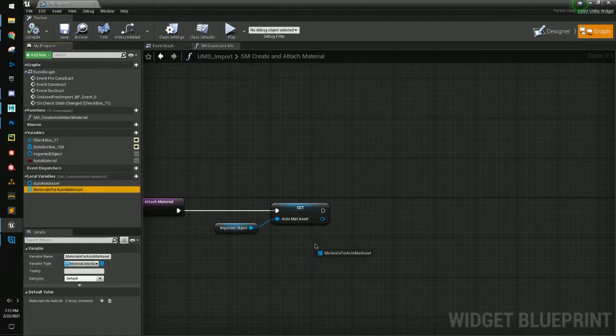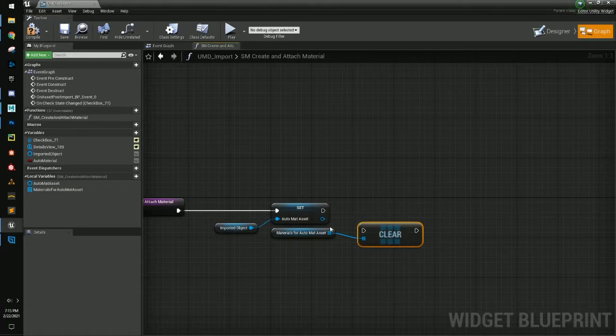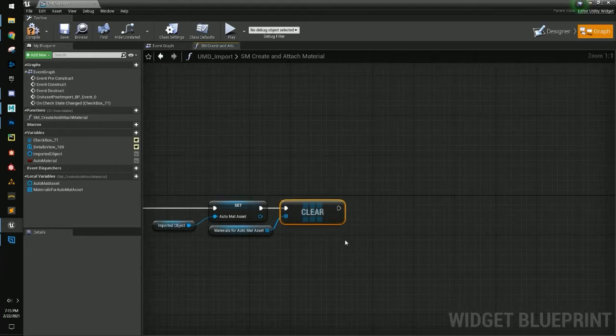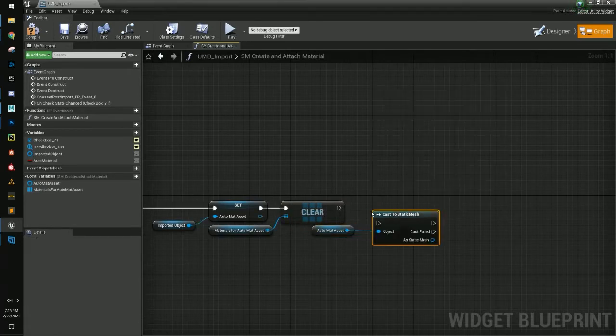And we're going to make it an array. So we're going to drag that in, and because this is the start, every time that we perform this, we actually want to clear the arrays. So that way then we don't save the values from the previous object that came in. Now under this guy, I'm going to cast to static mesh.